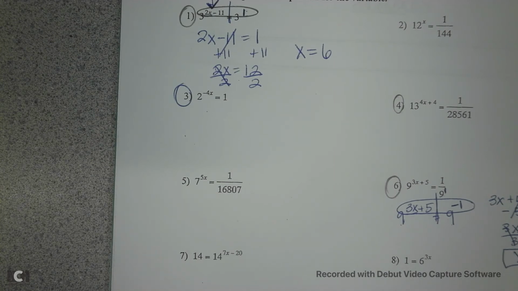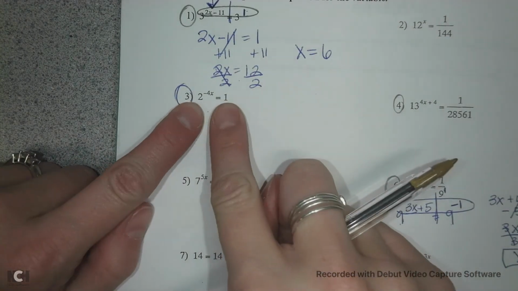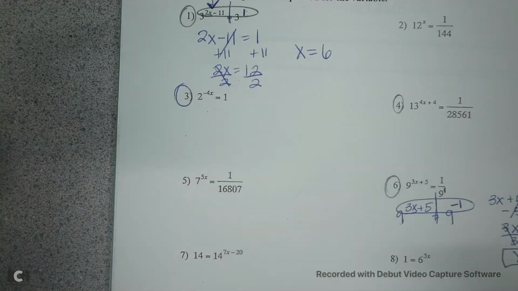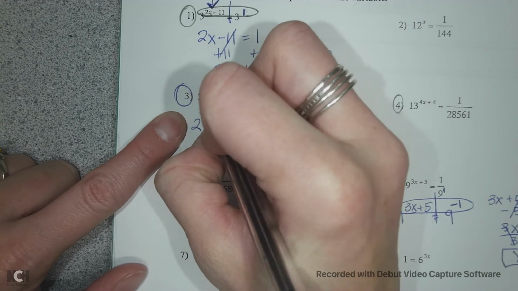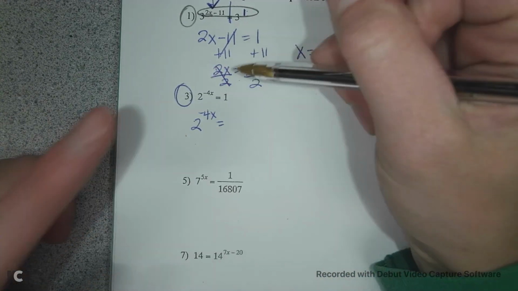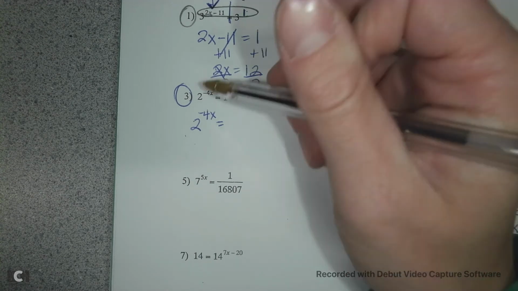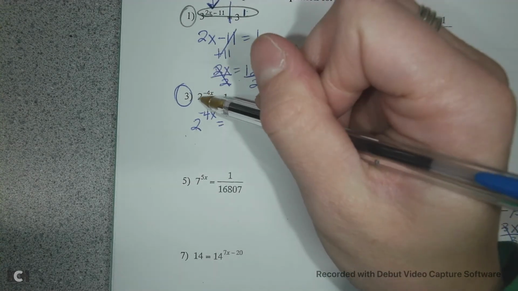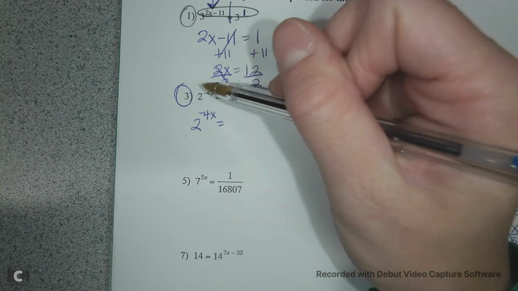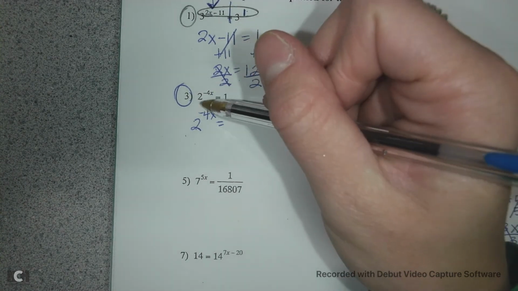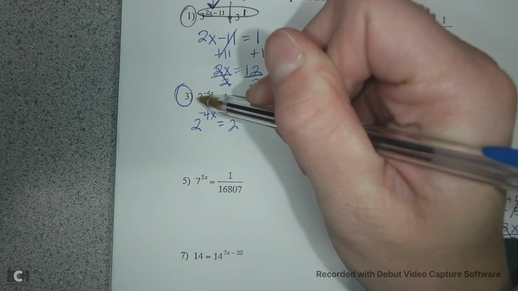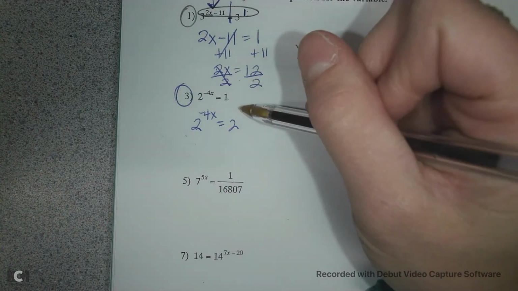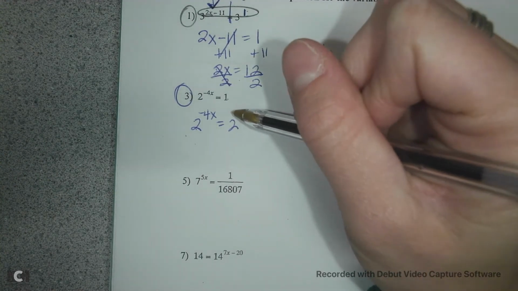All right, so number 3 is the most different of all of them, but it's actually one of the easiest problems. So my bases don't match. I have a 2 and a 1. That's not even close, okay? So I'm going to keep my 2 because I actually have this cute little exponent on my 2. Now the 1. Here's the problem. I need this right-hand side to match my base over here. And I can't get my 1 on this side because 1 to any power is still 1. So that's not going to work. So I'm going to have a base of 2. So whatever number you have, if you have a number and a 1, you got to pick the number bigger than 1. Okay, now to figure out what exponent goes here, that is the trick.